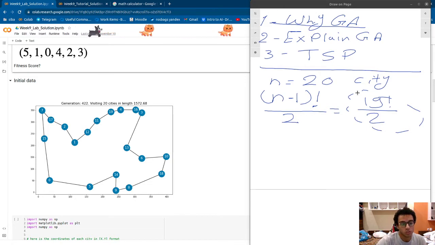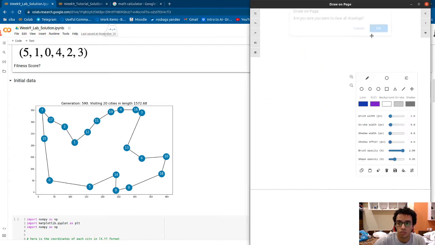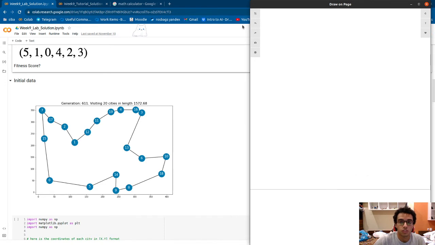So what is the alternative? How can we apply the genetic algorithm to such a problem? For our traveling salesman problem, it would look like this.